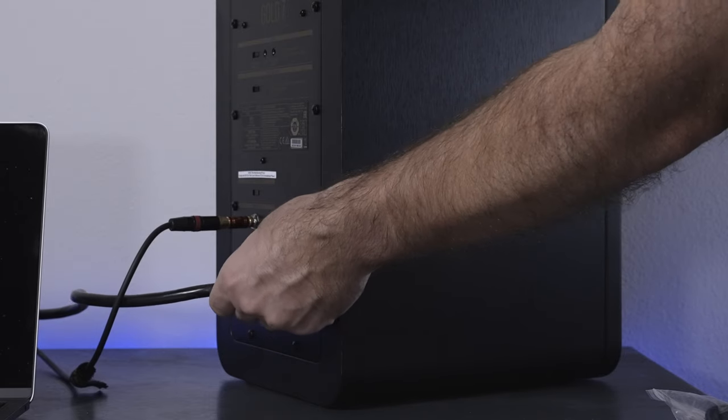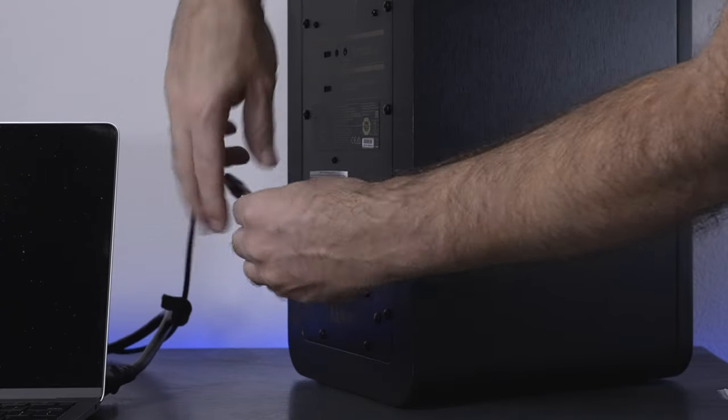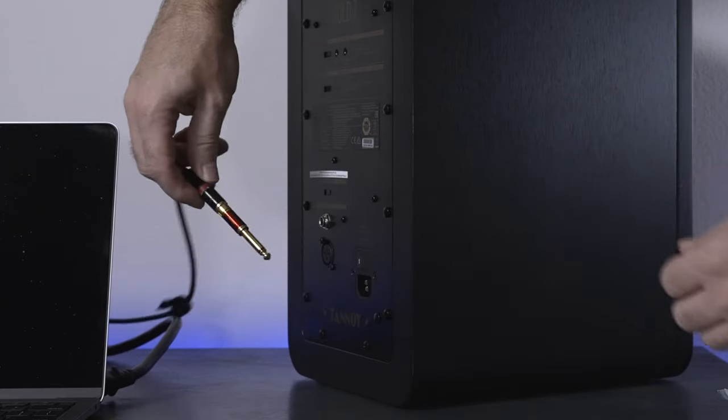So I'm gonna go ahead and turn this off, unplug it. Also, I got some RCA cables running here with an adapter to 1/4 inch, which obviously you need for this speaker.